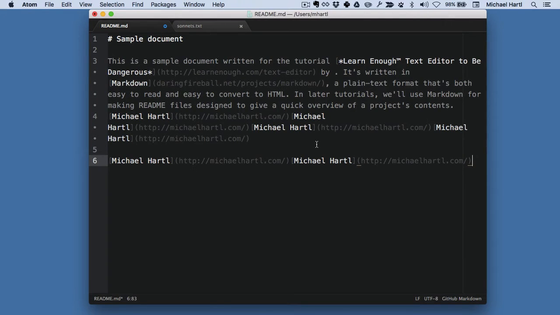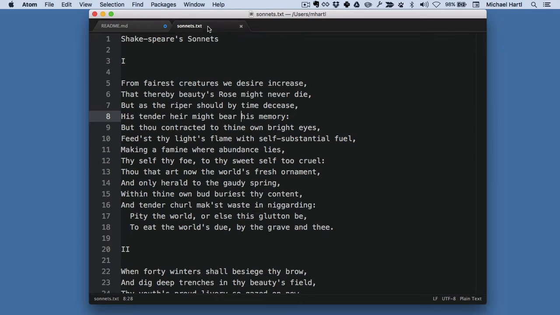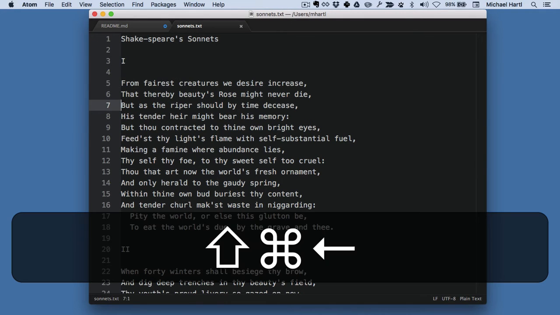Now I'd like to talk about two functions that aren't formally related, but they often go together. They're deleting and undoing. The reason I pair them together is because one of the common uses of undoing is when you accidentally delete something. So let's go here. Suppose that I deleted these lines.